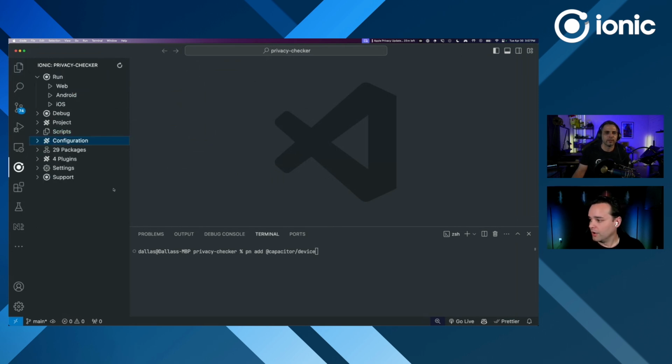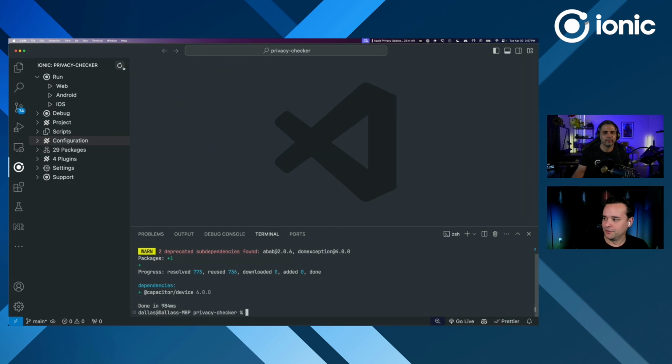Okay. So if we open this VS Code extension here for our project, we can see there's no recommendations being made. There's normally a yellow section about recommendations. If we come in and we add this Capacitor device plugin, so I go ahead and install it. I'm not going to do anything else other than install it and refresh the extension, so it's just going to go back and look through everything again. And you'll see that we have this new recommendation for adding a privacy manifest.